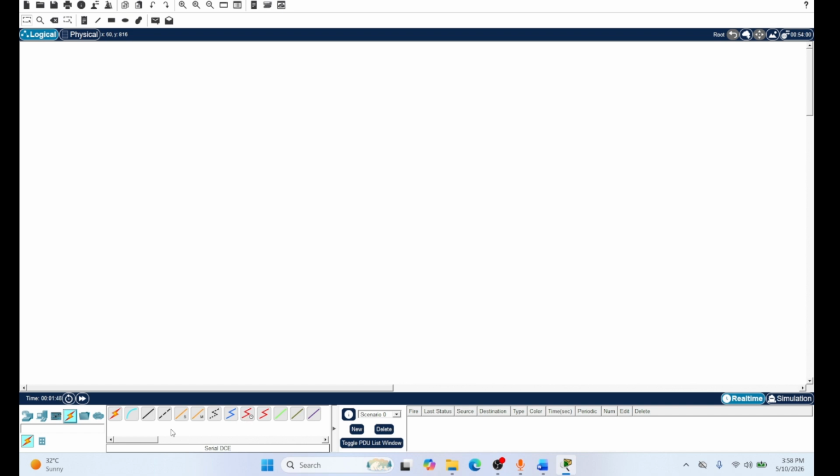In this tutorial, we will be using this crossover cable, and if you see this end devices, you will see lots of devices, PCs, laptop, server, and so on. You will also see, if you scroll right, then you will see many more devices.